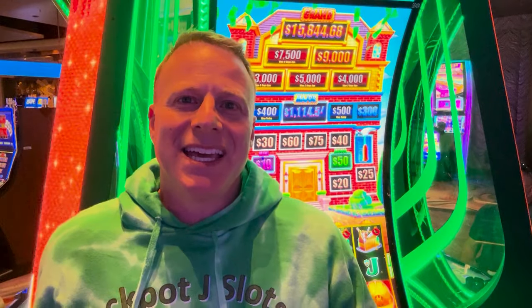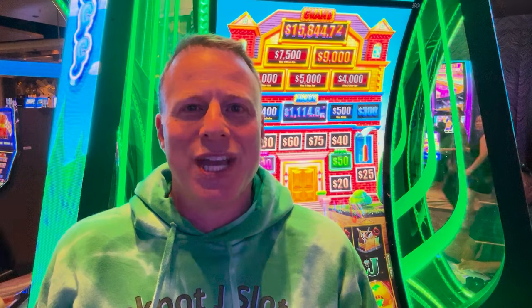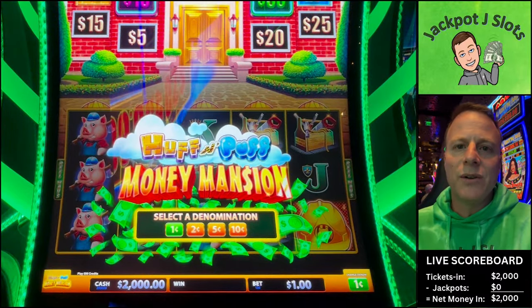Jackpot J slots at Aria in Las Vegas. Gonna play the all-new Huff and Puff Money Mansions. This is the new exciting version that everybody's talking about. Let's see if we can get three deeds, get up to that upper golden level, and hit a big jackpot. Let's have some fun with it. Here we go. All right, we are ready to go here.